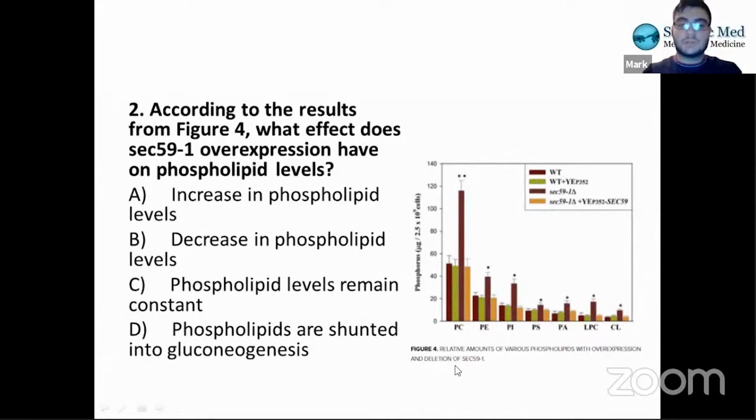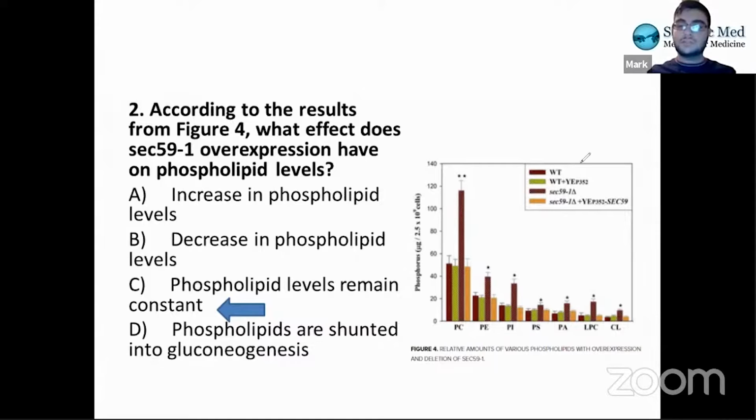Now we'll move on to the next question. Again, this is another graphing question. The correct answer is C. I think the biggest hurdle with this question is really finding out, there's so many colors, so many bars, so many everything. What does everything mean? So I think you really have to take a little bit of time to find out what everything actually means.